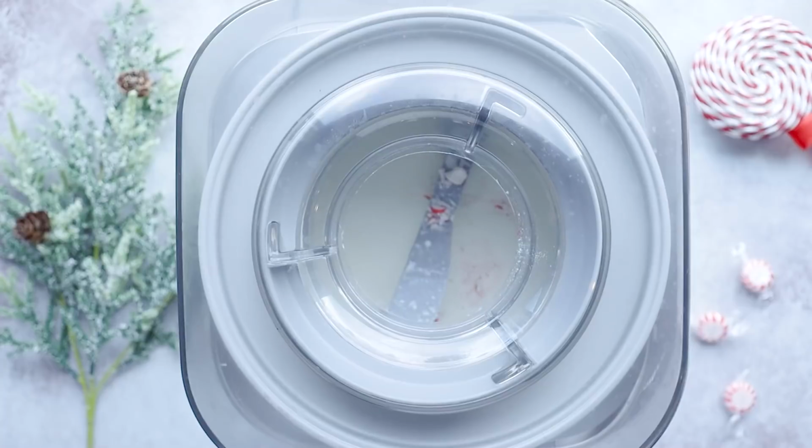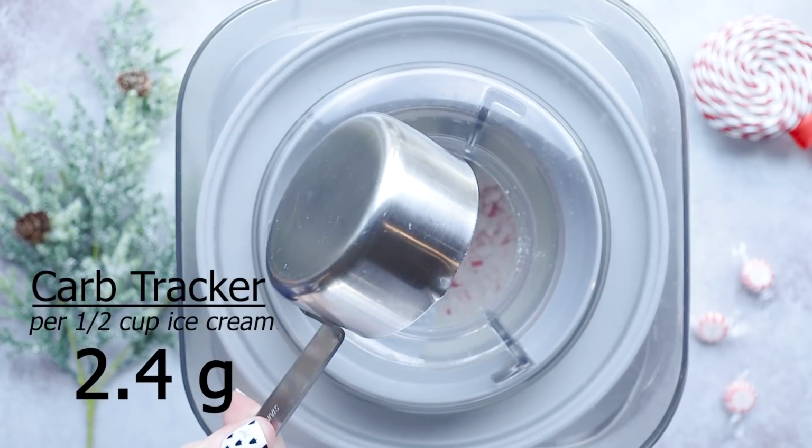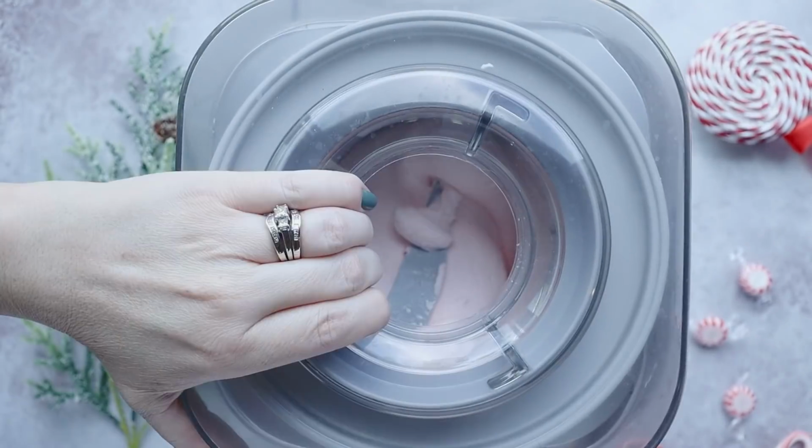So good. I guess I should go finish that ice cream now. Now that my ice cream is getting thicker, I'm gonna add in that crushed peppermints. This is around a 1/3 cup of crushed peppermints going in here. And now I think it's done.